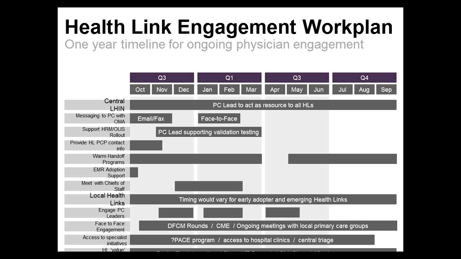And then looking at a whole bunch of access to specialist initiatives. We've heard time and time again that access to certain specialties, especially mental health, is an issue, and there are a lot of successful programs elsewhere in the country and in other jurisdictions that we should probably look at. Again, this is not about adding more resources, but to actually work a little smarter with the resources that we have. And so with that, I'm going to end, and we'll leave a few minutes to take some questions.